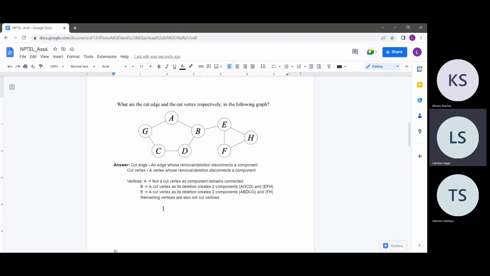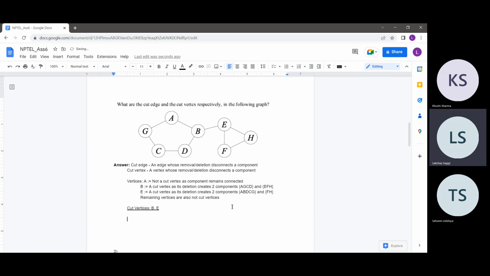Otherwise, as we go along the course, or in higher algorithms courses, you will see more efficient ways of finding cut vertices and cut edges. But for now, we'll just be brute forcing, trying out deleting all the vertices and then all the edges for finding cut vertices and edges respectively. So let's list out the cut vertices: B, comma E.